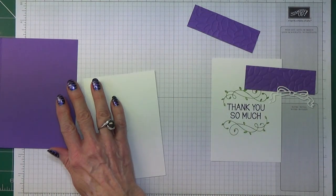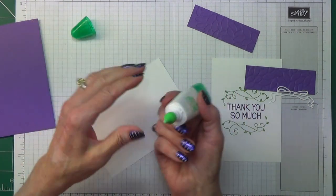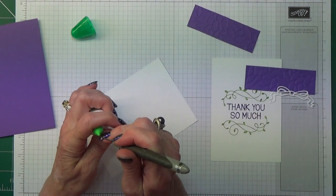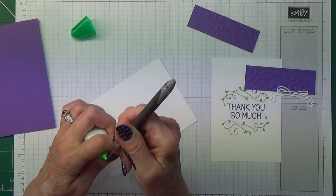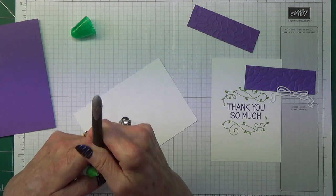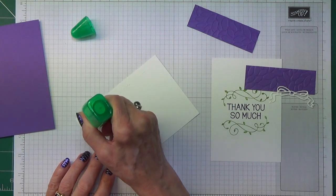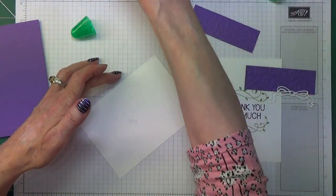And I'm just using Tombow for all my gluing today. So turn that up. I'm going to put the glue on the side of the writing. Right, let me just make sure this is clear. I think that's going to be all right. Let's give it a try. Oh yeah. Tweezers.